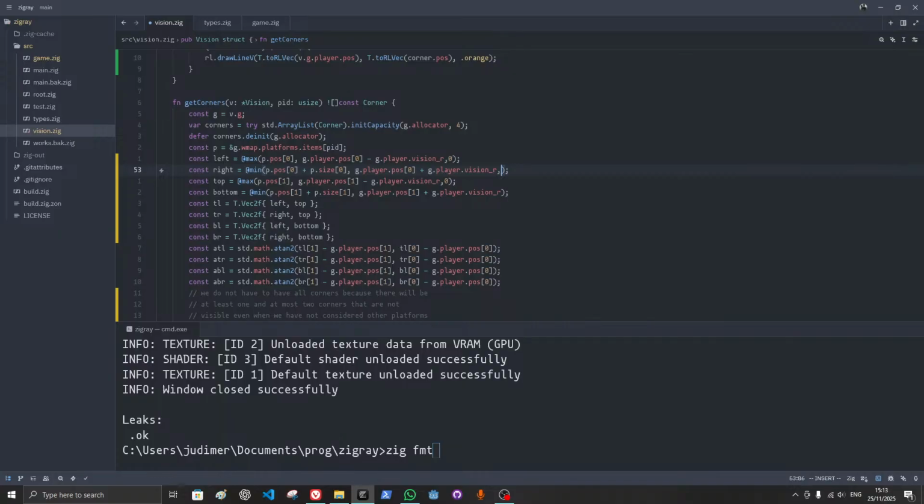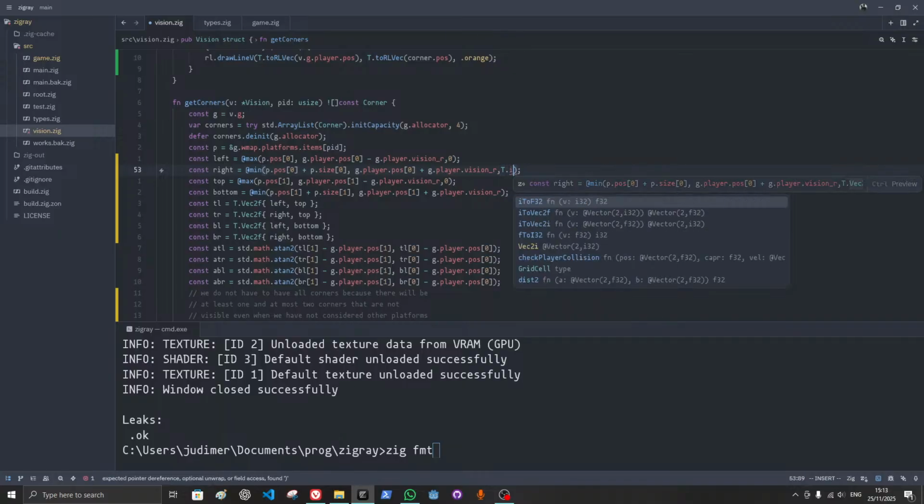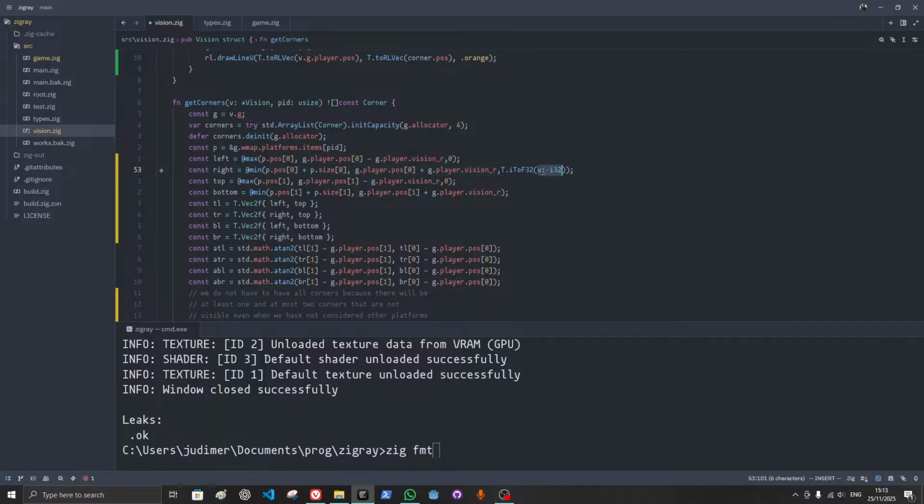I2F, yeah, T dot to F32, G dot screen width, and then in the minimum here, screen height.